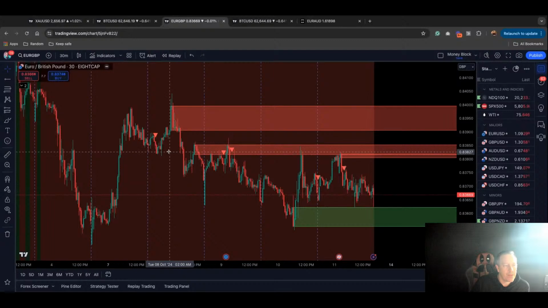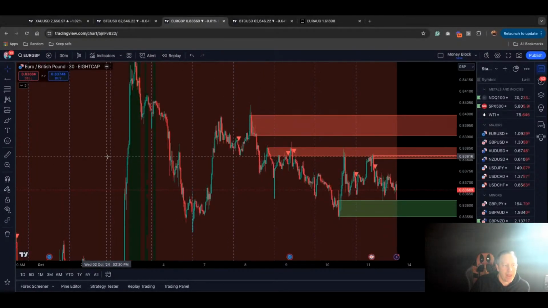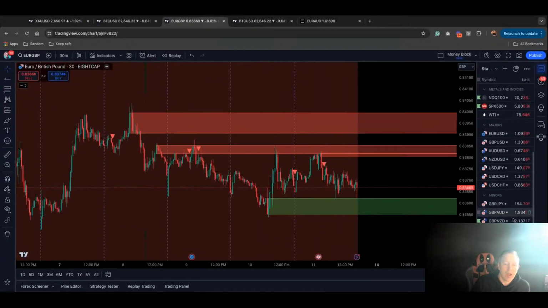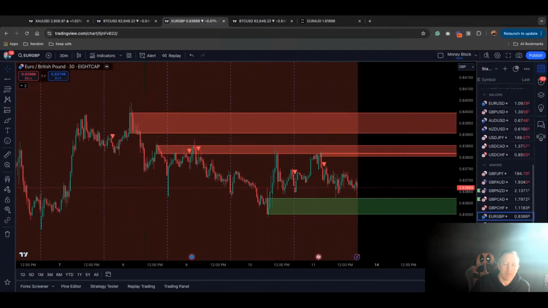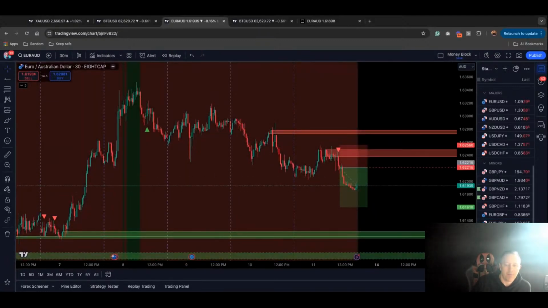Euro GBP. This is one of my favorite things to look at on these particular pairs: what the trend and position is, because it can tell you which one is stronger, the Euro or the GBP, and that tells you which pair you want to trade. Obviously, if GBP is stronger than Euro, I would trade the pairs across it. Or if I trade these pairs, I'm going to trade the opposite of whatever this is here. So in other words, if GBP is stronger than Euro, I would look for sell positions on the Euro, which is actually what I did on Friday with Euro AUD.